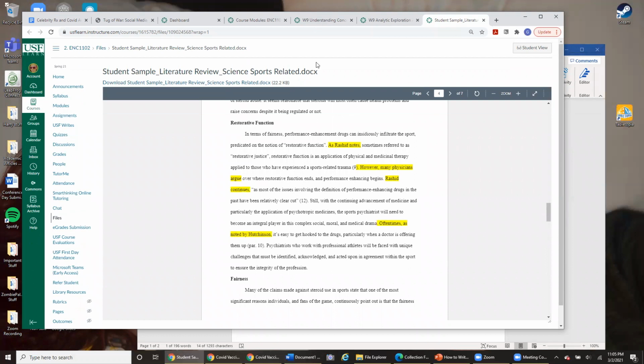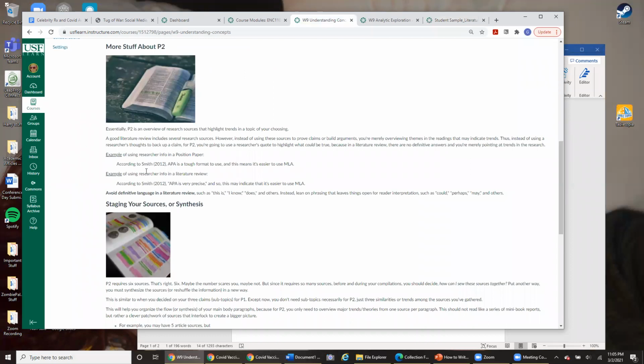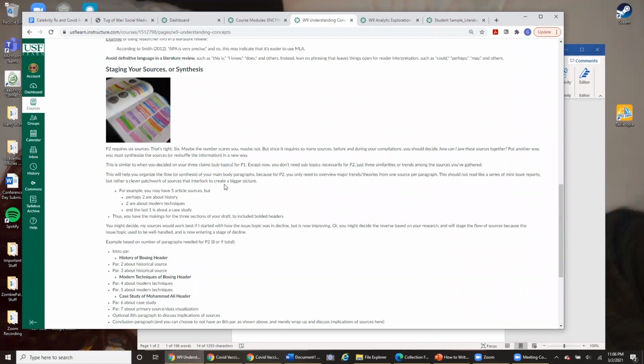Okay, back to understanding concepts, which says a lot of what I just said: instead of arguing, you need to avoid that sort of definitive language. And how are you going to stage your sources? It's not something you have to decide now, but you do have to start thinking about synthesis or the flow of your sources.